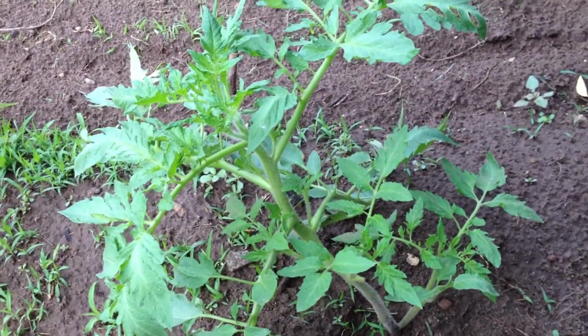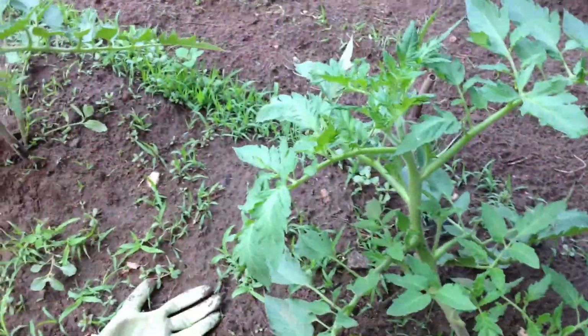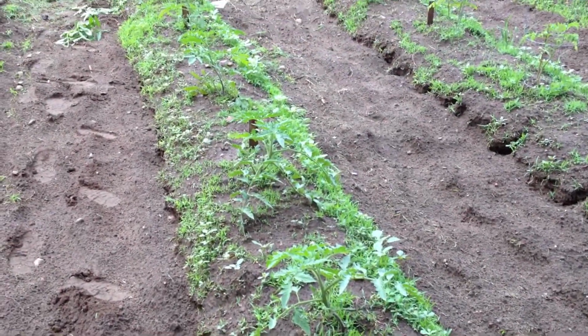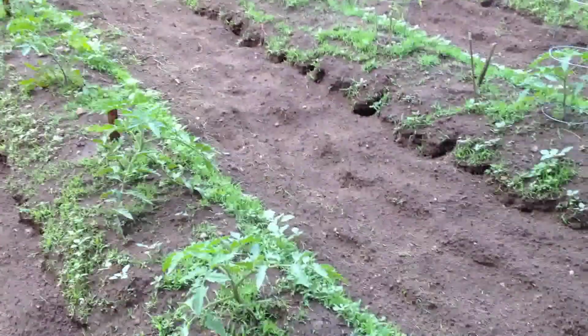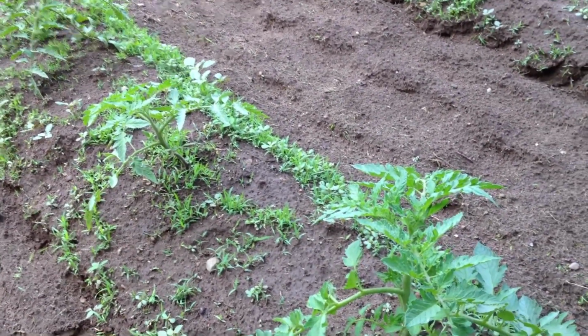They can grow as big and wide as they want to. So that's the way I do it. I admit to being an imperfect gardener, but I also admit to having tons and tons of tomatoes that I can. And these are going to do fabulous this year. Like I said, the one thing I'm changing, I'm going to try to keep that dirt off them.